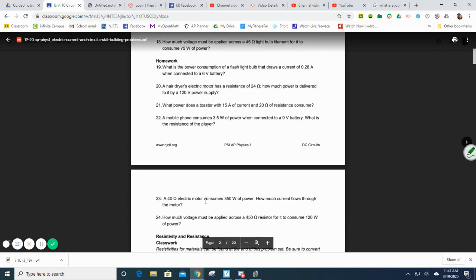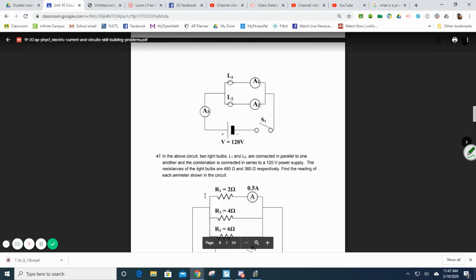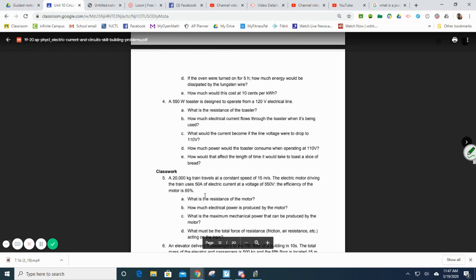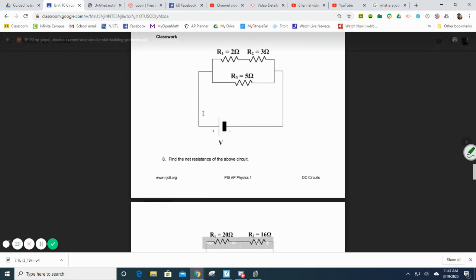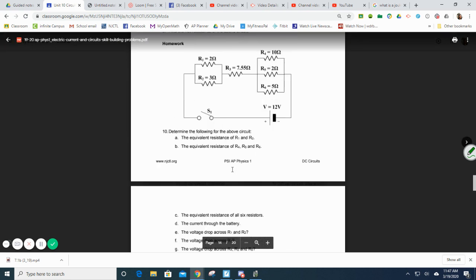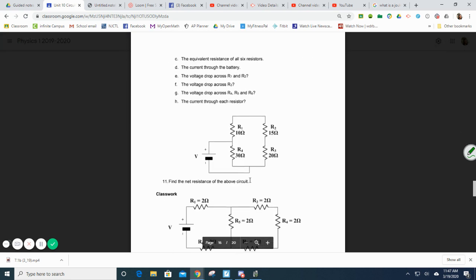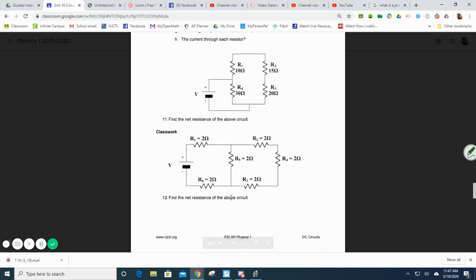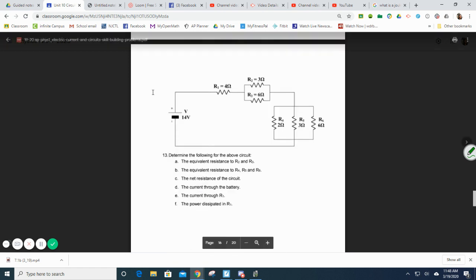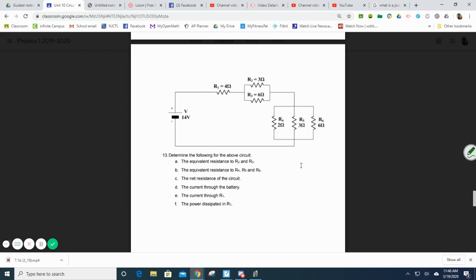If we're looking at these, we're probably looking at ones that are more down here, these general problems down here. Something along the lines of these type of problems is what I'm looking at probably for the FRQ. And I may give 4 different versions, and some of y'all have the same ones and some of y'all have different ones. So just be aware that you may have something like this and you have to answer all those questions for it. So make sure that you can do these problems. Okay.